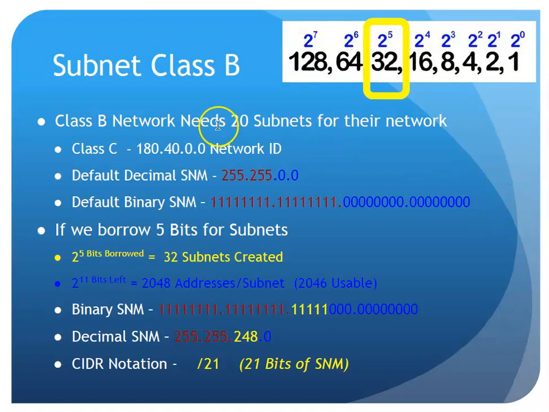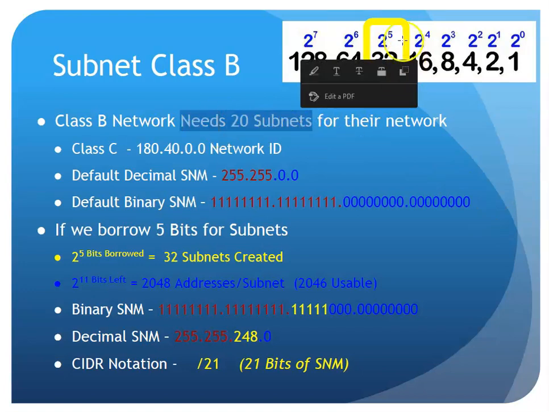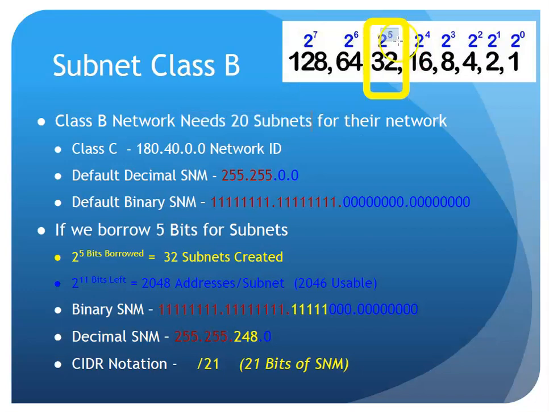Class B. They figured out they need 20 subnets. So to do that, we're going to borrow 5 bits. 2 to the 5 is going to give us 32 subnets. Yeah, we're going to have some extras. 4 bits was not going to cut it. We only get 16 with that, so we have to do 5. So we're going to have some leftover slices of pizza, or leftover slices of pie, if you will. That's just what it's going to be.